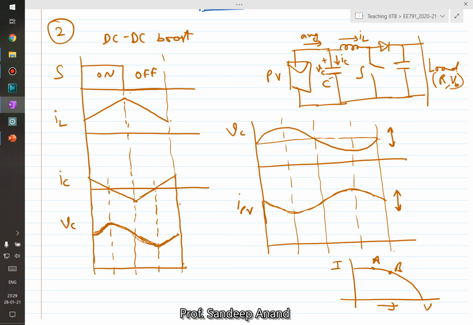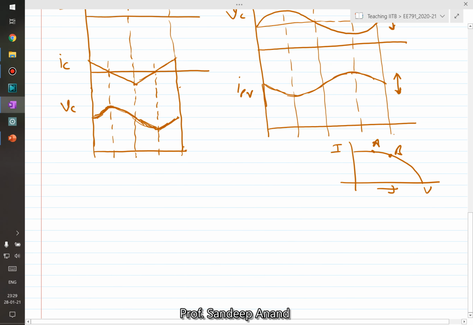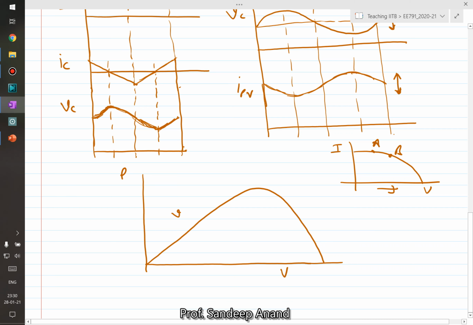Now let us focus on the condition for maximum power. We draw the P versus V graph. On the left hand side, as V dot is positive, P dot is also positive, and therefore the multiplication of V dot and P dot is also going to be positive. On the right hand side, V dot is negative, it's falling. If I move from left to right, power is also falling, and again the multiplication is going to be positive. And at this point you can see P dot, which is the slope of power, is going to be 0, and therefore V dot P dot is going to be 0.